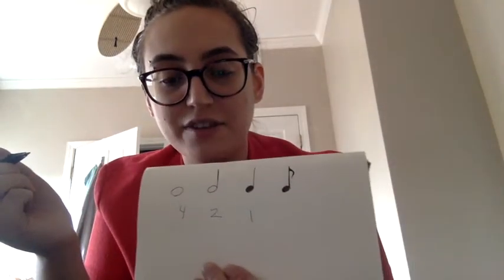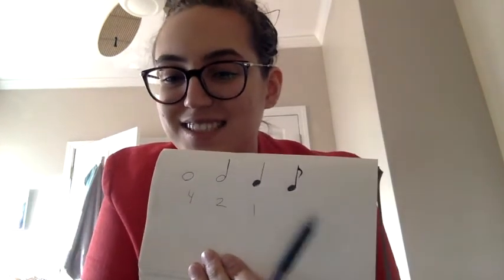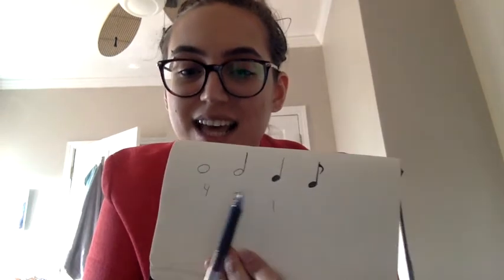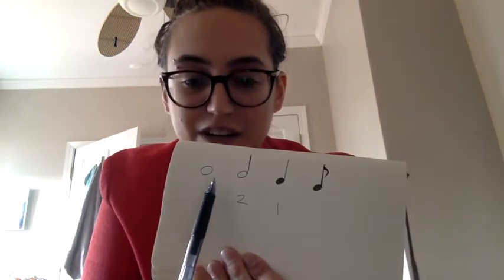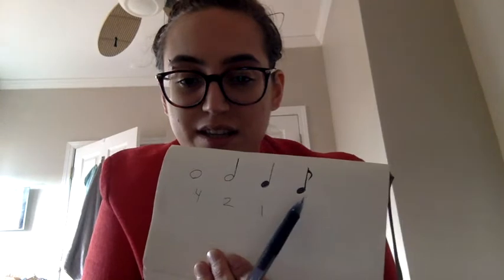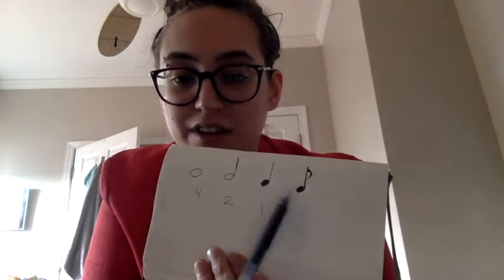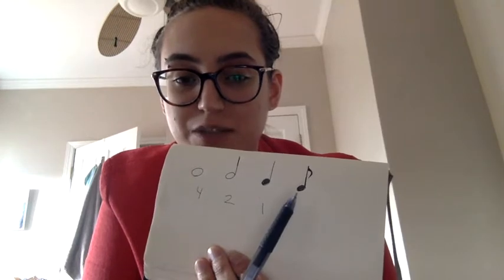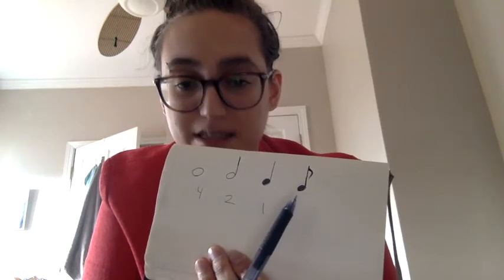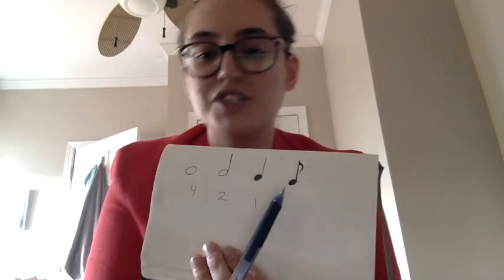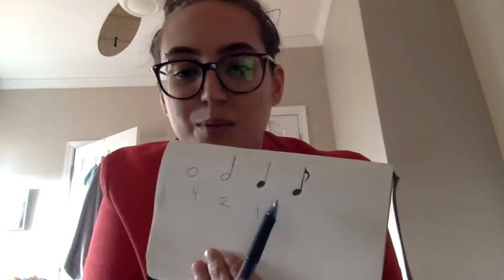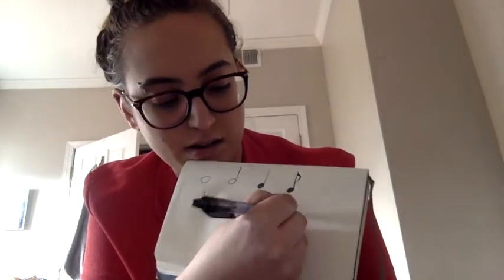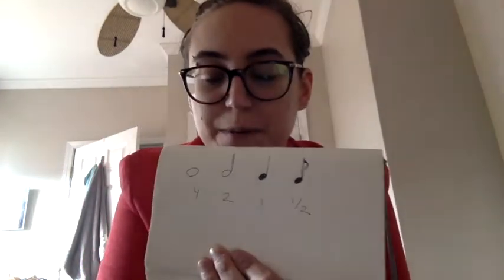And then we have, what's this one? It is an eighth note because it gets an eighth of a whole note. It also gets half of a quarter note. So half of a quarter is an eighth, which is why it's called an eighth note. Not sure if you guys are doing fractions yet, but this is all math. So right now an eighth note gets half of a beat. So I'm going to put half there.